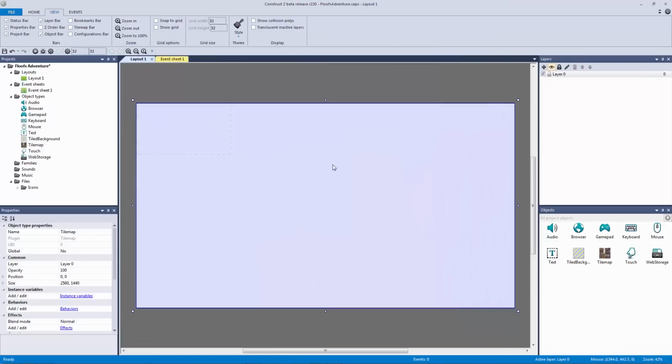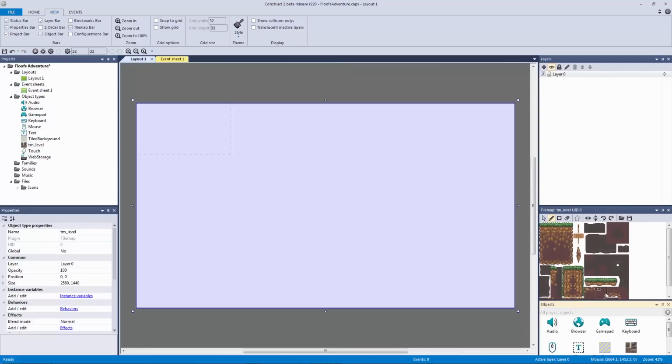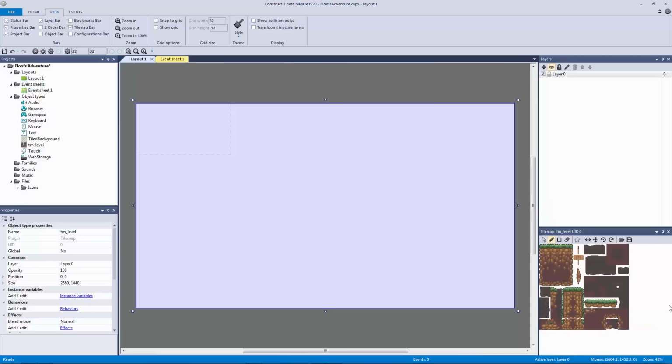So I'm going to exit out of that, and then by default, it's going to make it as large as the layout can. And we can rename this to TM level and hit OK. And we're going to need to do a few things because we're going to have the background. But for right this second, let's just import the tile map object. So let's go to our view tab up here and let's open up our tile map bar, which will open up right here. I tend to close out of it even though I have it docked, but oops, now I don't have it docked. There we go. Let me put this back right there or there. All right, no worries. I'll open that back up in a second.